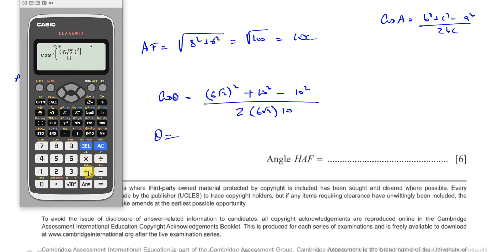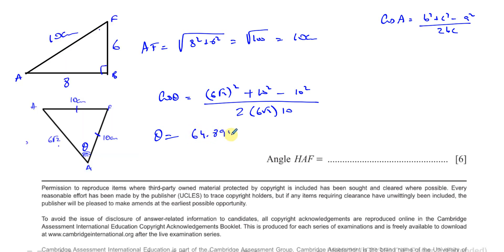So theta is going to be inverse cosine of all that. I'll put 6 root 2 all squared, which is going to give me 72. That's plus 10 squared minus 10 squared, which is going to basically give you, they're going to cancel each other out. So that will leave us just basically with 72 on the top. So underneath, you'll have 2 times 10, 2 times 6 root 2 times 10. That is what I'm going to put into my inverse cosine. I'm in degree mode. My angle is going to come out as the degrees and that will give me 64.8959.